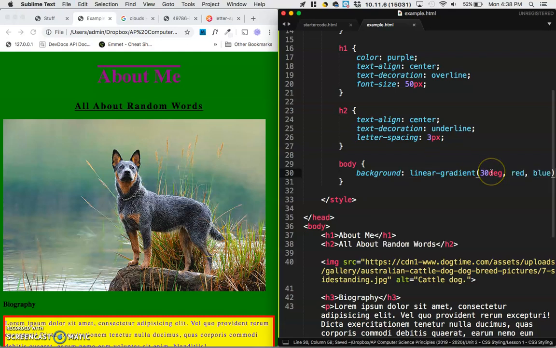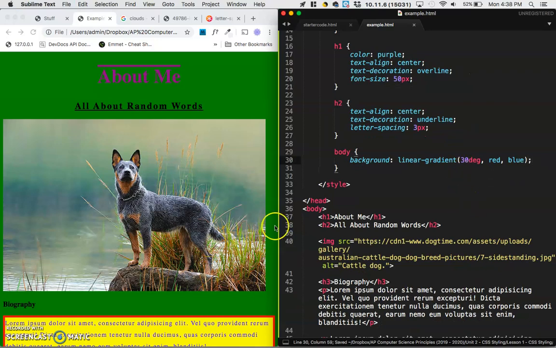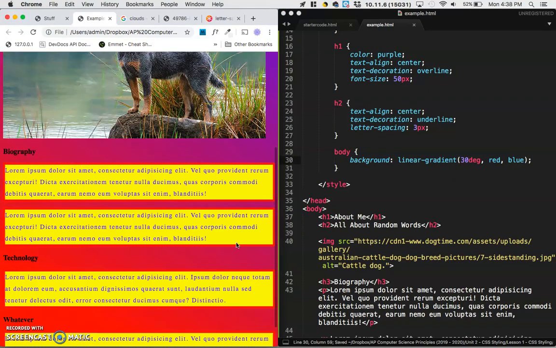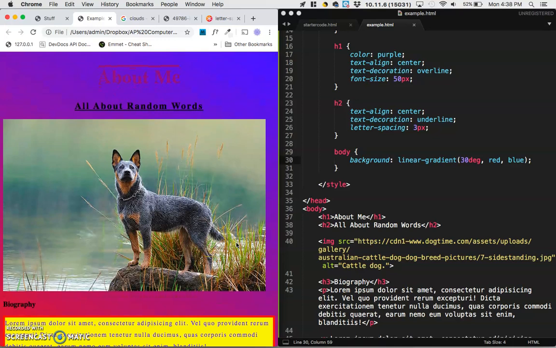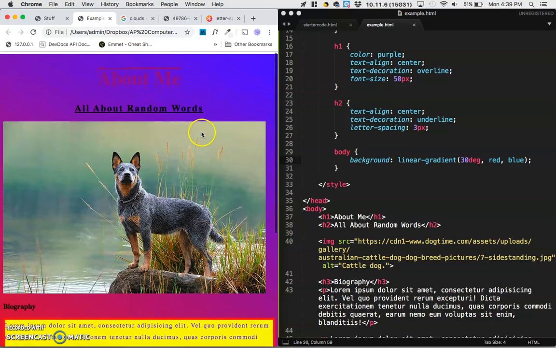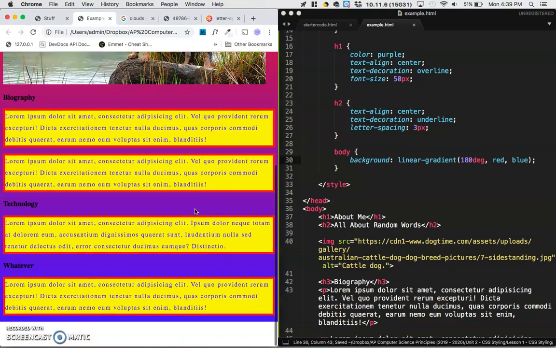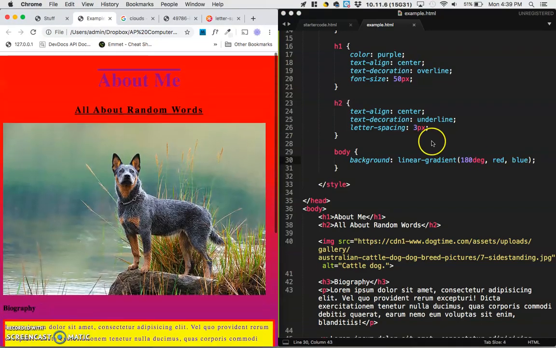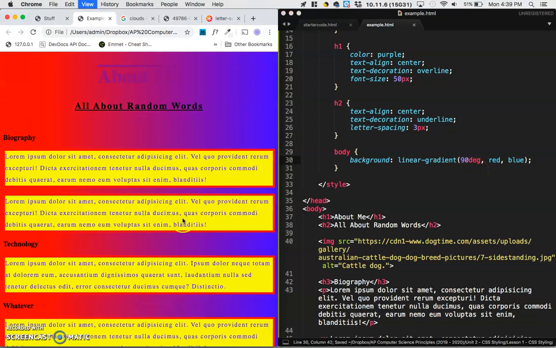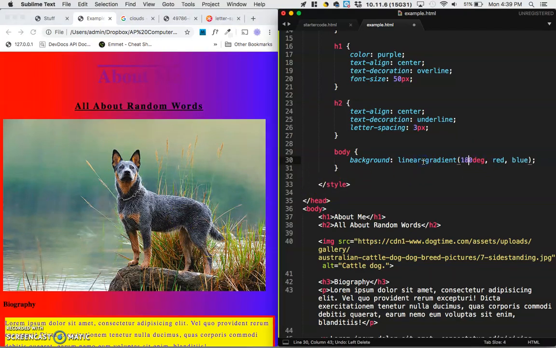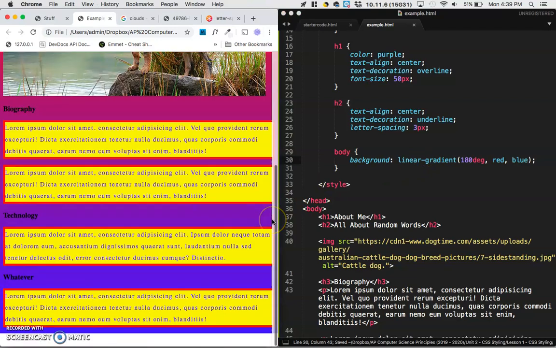And I know you guys have no idea what's about to happen, but I'll give it a save and a refresh, and you get a really nice effect here. So just understanding what these values mean, it starts off at red, it transitions to blue, going through a gradient of colors in between, and the angle of that evolution is 30 degrees. So you could play around with this number and switch it up. So 180 degrees, red to blue, like that. Maybe 90 degrees would be interesting. Yeah, you got that. All right, I'm going to go back to 180 because I thought that was the best.